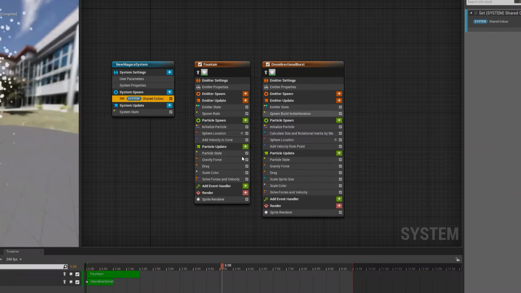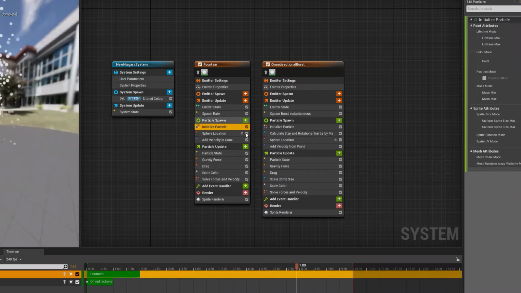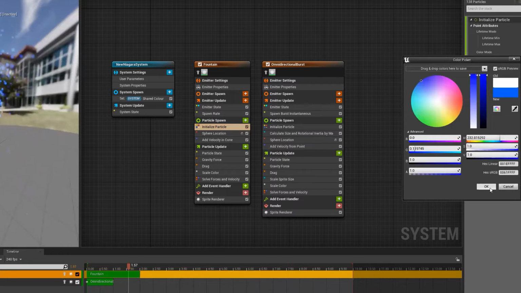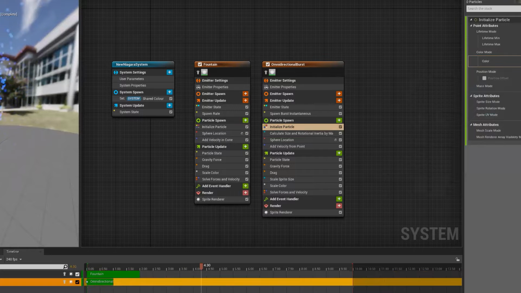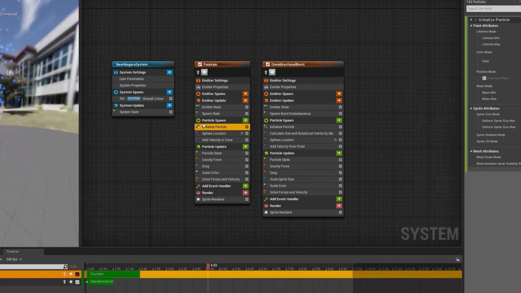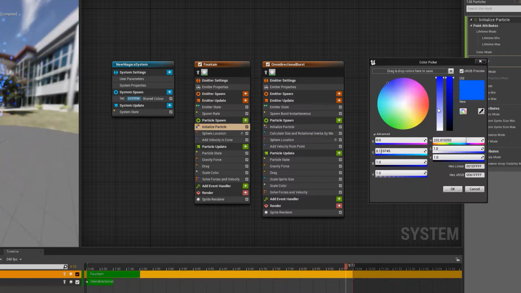Anyway, so we've got this shared value and we want to set that, right? So inside my initialized particle, which is kind of a standard node that we've created that will set up a few basic parameters on your particle effect, we have a thing called color mode, and we have direct set. We can ignore this and unset it or set it between a random range, but we have direct set here. And at the moment we have a value, right? So I could set this to be blue, and then I could set that other particle effect if I wanted it to be something like green, right? But if I want this to have a shared color between the two, that's a bit trickier, right? So I can either just manually do it, and that's fine.